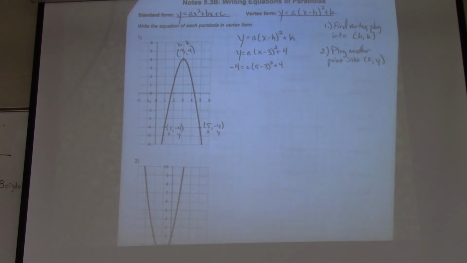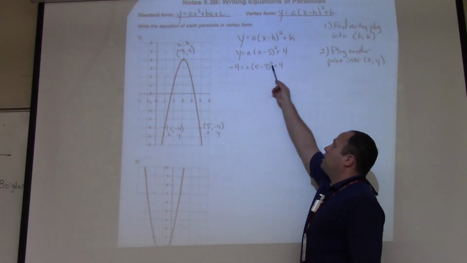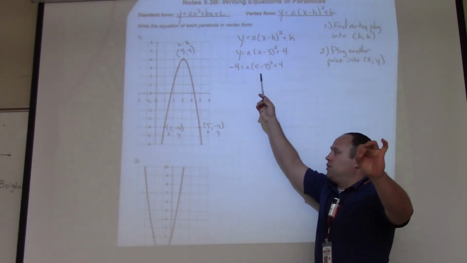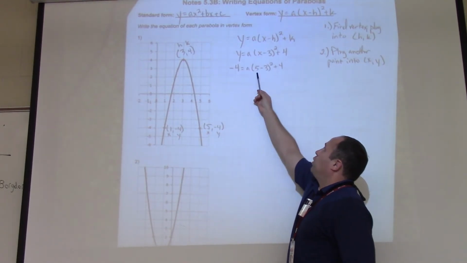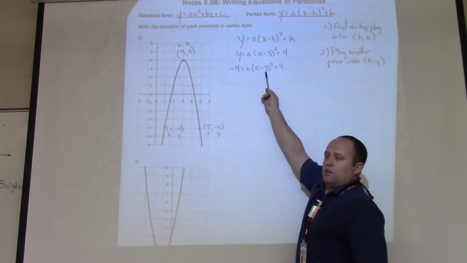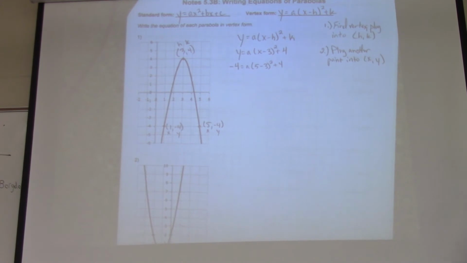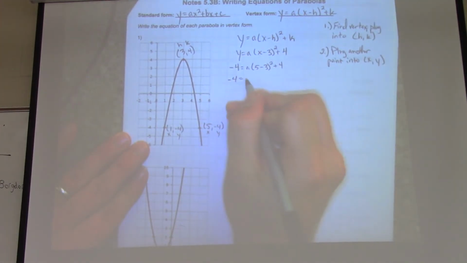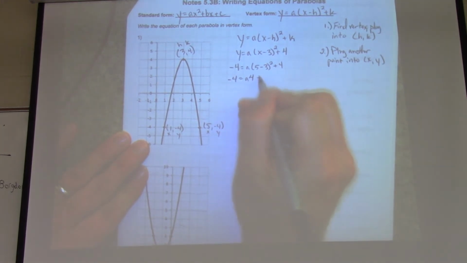The first thing I want you to notice is, let's do order of operations. What's 5 minus 3? 2. 2 squared is 4. Let me stop you there. What if I plugged in this point? The -4 would be the same, and I plug in 1. What's 1 minus 3? -2 squared. 4. Either way, you're going to get there, because we've got 4 both ways, right? So it doesn't matter which point you plug in. This was 2 squared, which is 4.